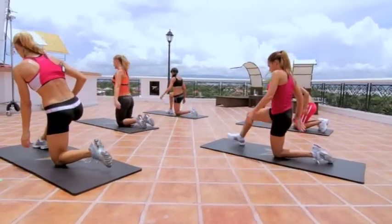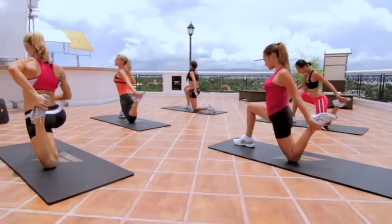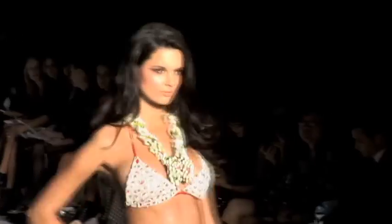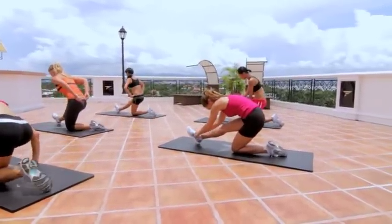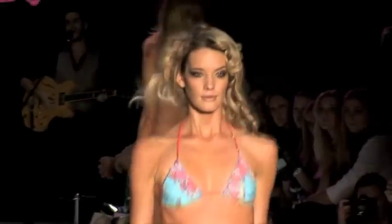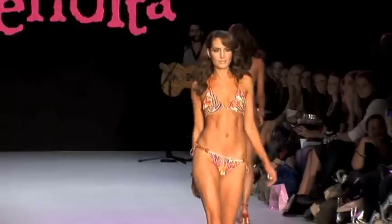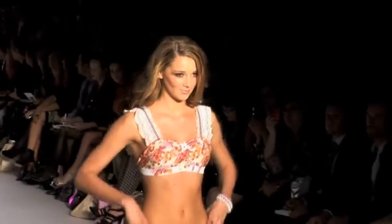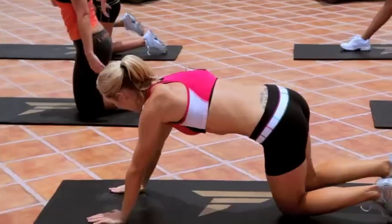Bring that right leg up to the front. And release. Let's rock those hips back. Stretch that right hamstring. And release. Let's go into triangle pose. Bring that right leg back and pop up.